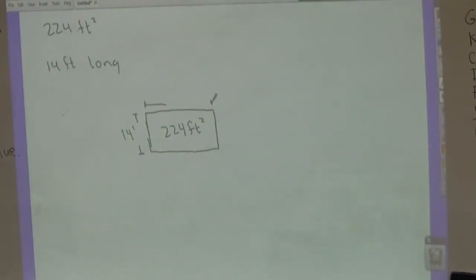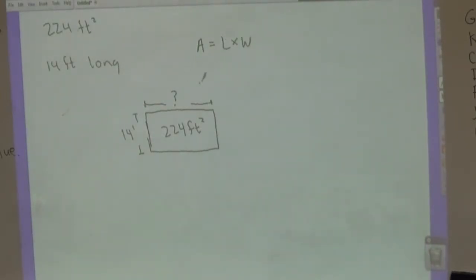To find out the perimeter, we need to know the measurements of all 4 sides because the perimeter is the distance around an object. Can somebody tell me what I have to do to find this area? How did I find the area? What is the area formula? Does anyone have it memorized? The area of a rectangle? Yes, Justin. Width plus length. Not plus, oh, times. Yes, area equals the width times the length, or the length times the width. A equals L times W.